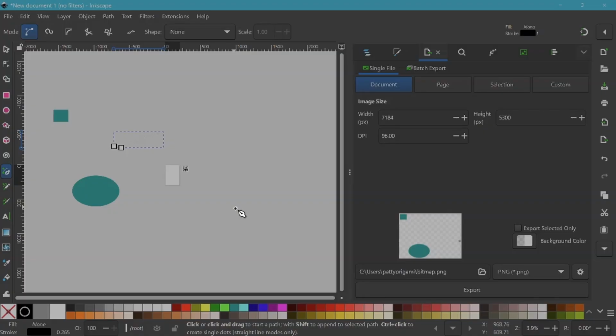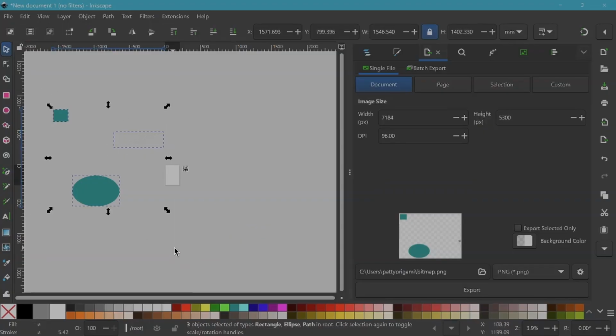And I am speaking from experience. Learn from my mistake. If you have a bunch of stuff that you don't intend to export, be sure you don't accidentally have this. You might get some really ridiculously large files from that one little mistake. So let me just go ahead and get rid of all that stuff I just made.